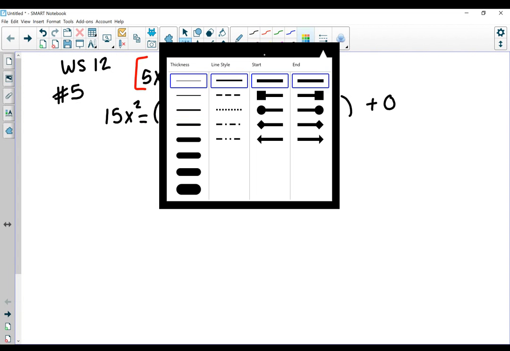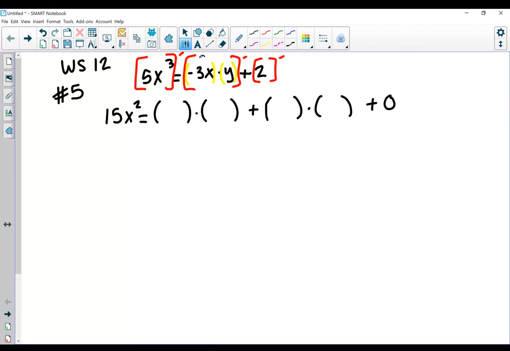Don't forget, when you have a product, we label it. You have an f function and a g function, and it goes f prime g plus f g prime. So f prime is negative 3, and this is the normal g function, that's just y. The normal f is negative 3x, and g prime, the derivative of y, I know it's weird, is 1 y prime, and I'll paint that red in a minute. There we go. So that's really what we're solving for, is that y prime.